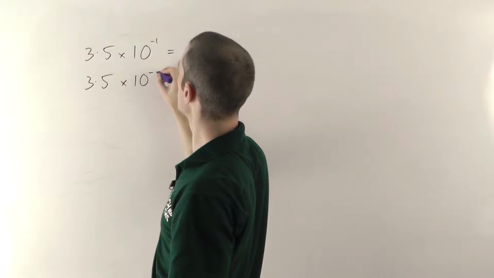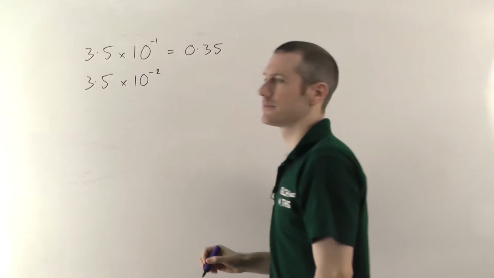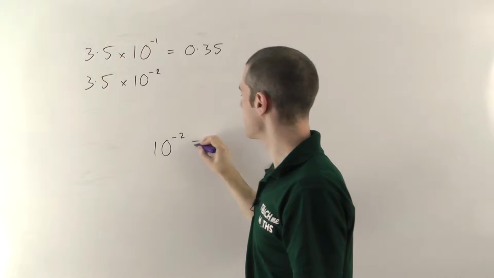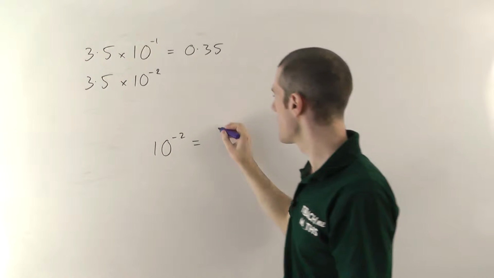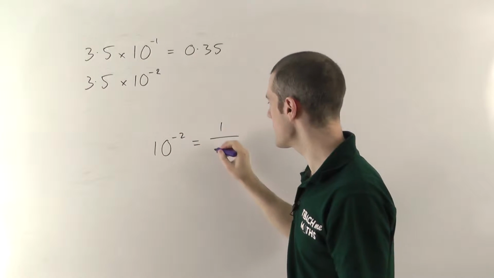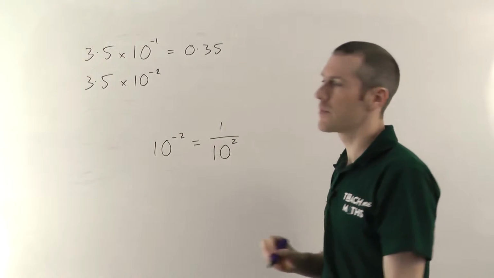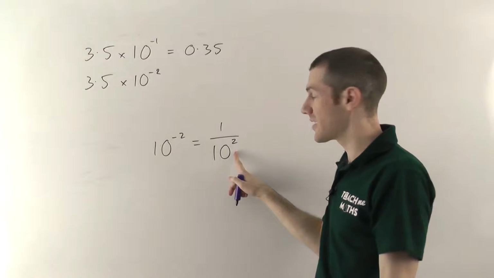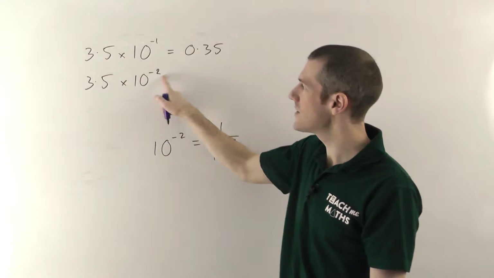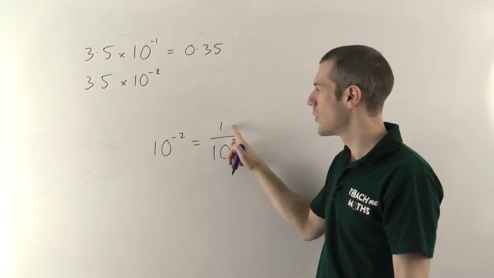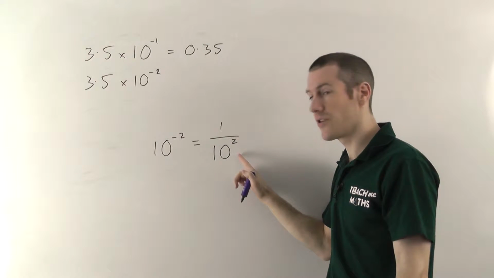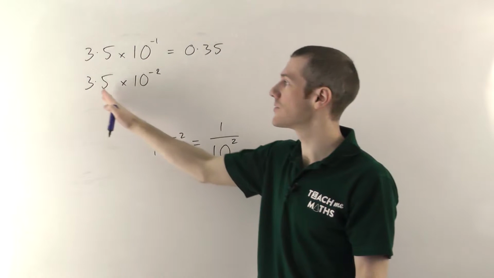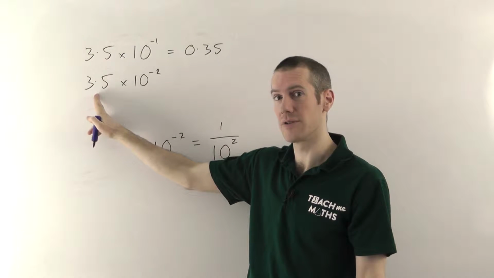3.5 times 10 to the minus 2. Again, let's just look at that 10 to the minus 2 for a second. So you think 1 over the positive, so it's 1 over exactly the same thing, except the power becomes positive. Now 10 squared, as we saw with the big numbers, that's just going to be 100. So 10 to the minus 2 here is actually 1/100th, it's 1 over 100. So you're timesing by 100th. That means actually you're dividing this number by 100.